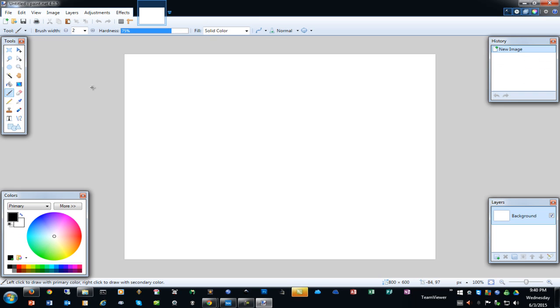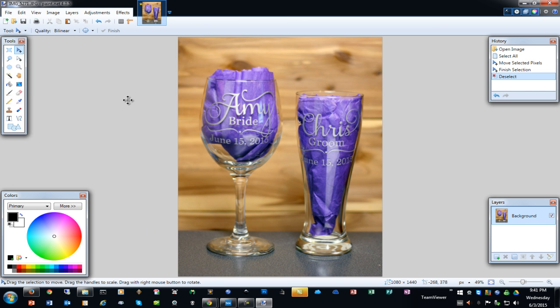The next method I'll show you is by using a free program called paint.net. I'll put the link on where to download paint.net in the video description below. It is not at the website www.paint.net. You'll have to use the link that I put in the video description down below. So we'll open the same image file. Paint.net works similar to Photoshop in this manner.